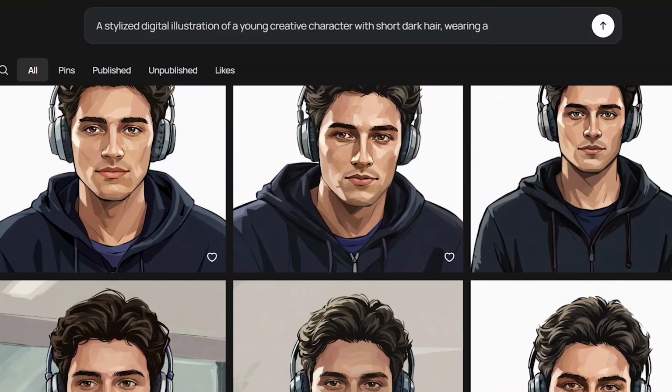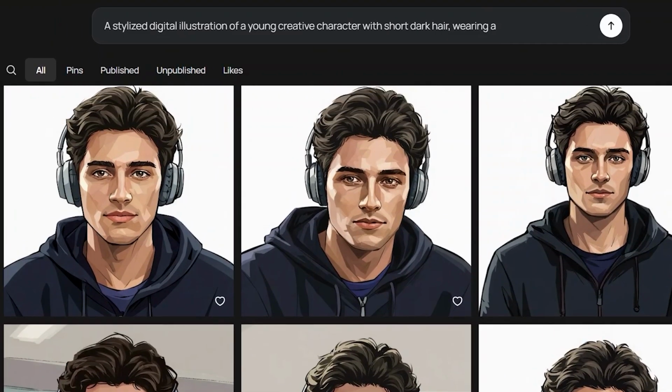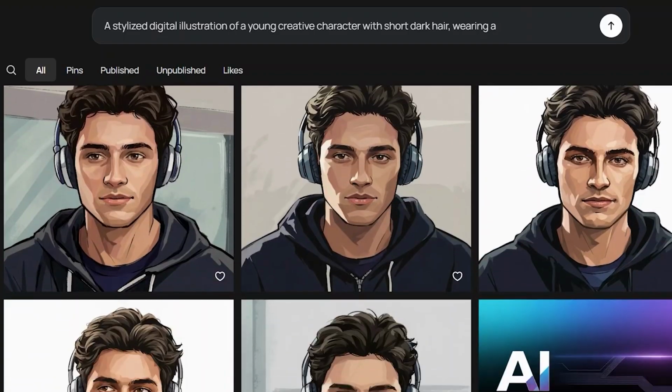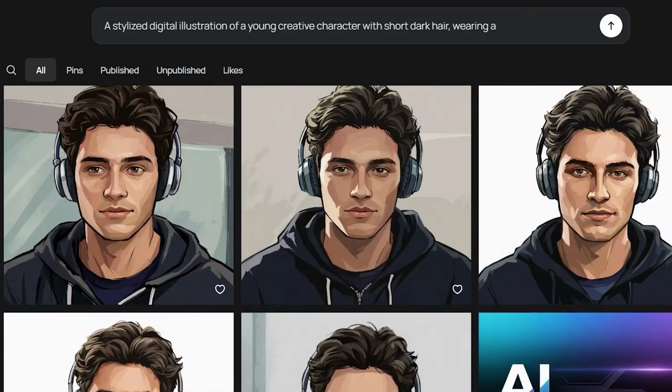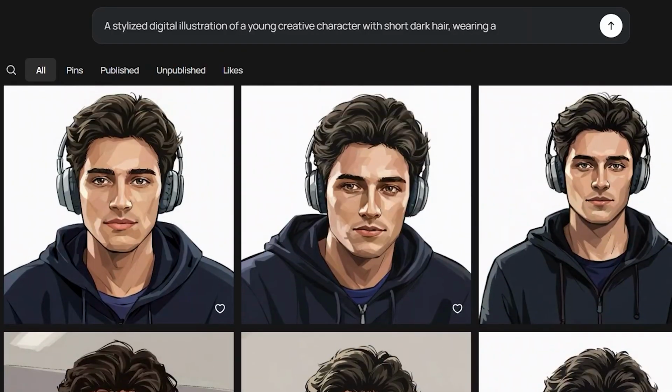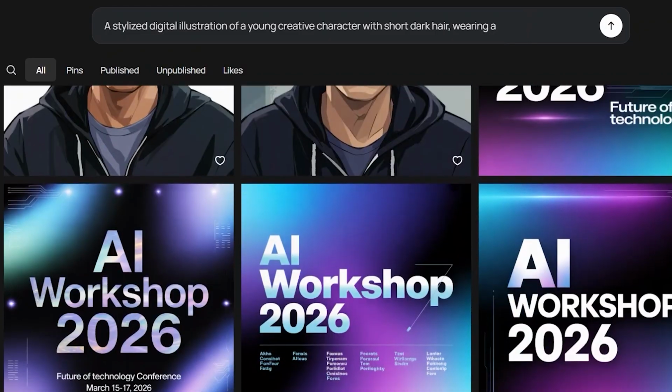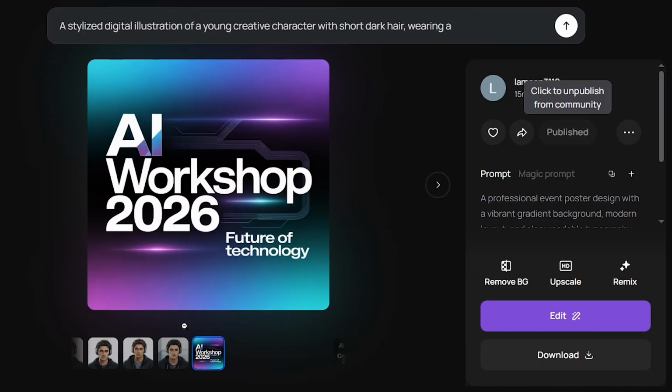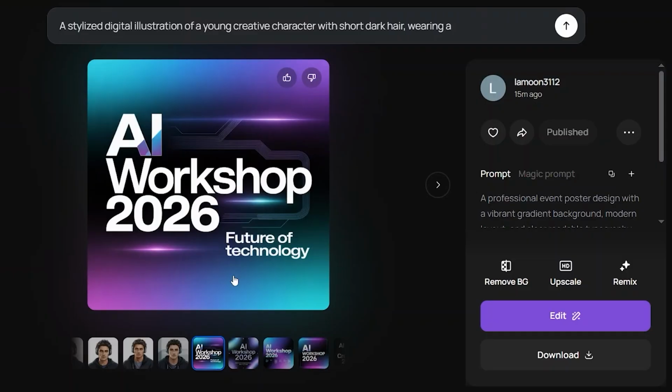Another great tip is that Ideogram is amazing for creating the base design layout and text placement, but you don't have to treat it as the final step. A very smart workflow is to generate your image in Ideogram, and then you can do small finishing touches in tools like Canva or any editor you're comfortable with. This could be adjusting color slightly, adding your brand elements, adding in your logos. So if you have a poster, like right here we had an illustrated poster, you can also add in your brand logo or add in more colors, or resize it for different platforms. Using Ideogram this way saves time while still giving you full creative control.